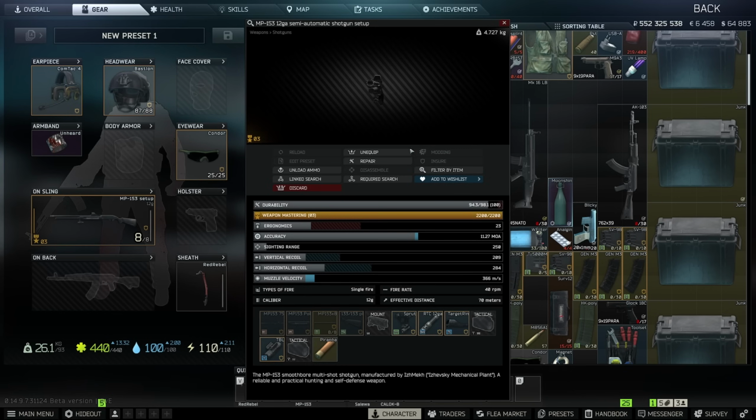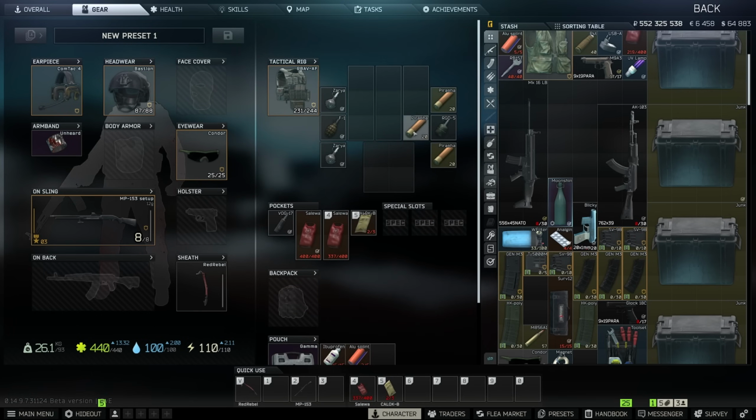Today we have a brand new video on Tarkov's PVE mode where we're going to be testing out a weapon that I think a lot of people underestimate within the game. It's the MP153 with flechette ammo. What's great about this setup is that it is a very, very effective way of taking out scavs, PMCs, and even the bosses, including Tagilla.